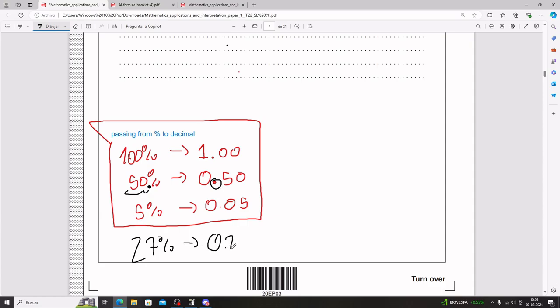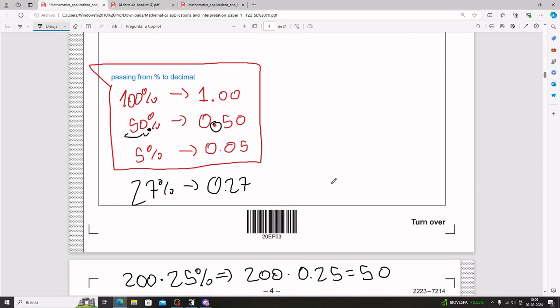So this would be 0.27. If you're ever looking for 0.2%, this is a little bit trickier, but eventually, if you think about it for long enough, you will discover it's 0.0002. Let me just double check that real quick. So that's 2%. Sorry, it would be, it's a little bit tricky, it happens to all of us, 0.002.